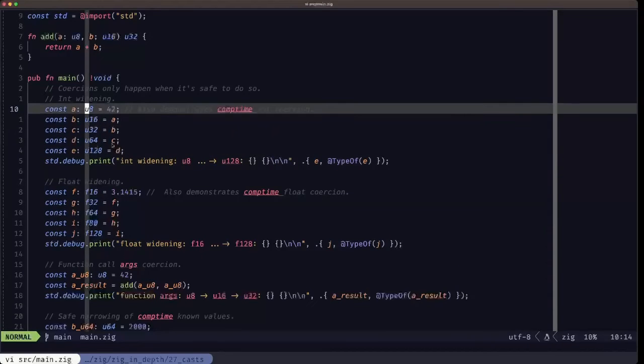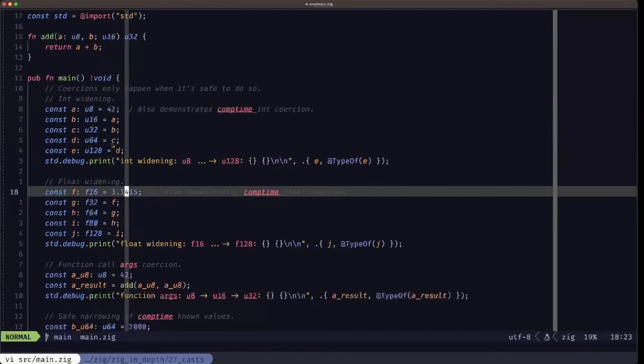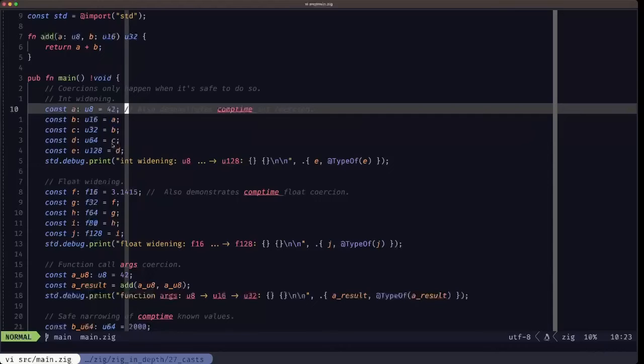As I mentioned in these comments, there's also an additional type coercion being demonstrated here, and it's the type coercion of numeric literals in Zig. An integer numeric literal like this one, 42, has type comptime_int in Zig, and we're assigning it here to a u8.